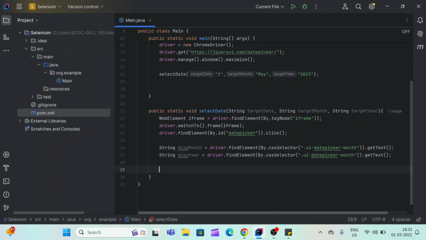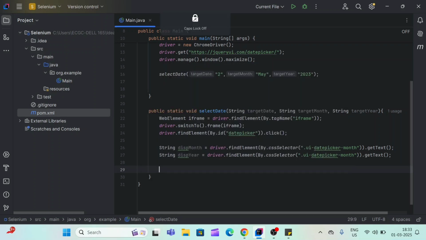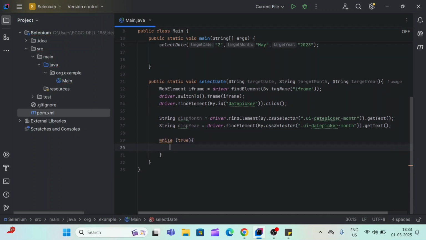So here what we have to do is first verify whether the date is later than the current date or it is a past date, right? So for that we'll implement logic here. I'll create a while loop here. I'll provide true, so this is an infinite while loop, right?